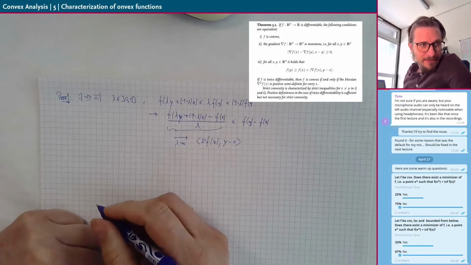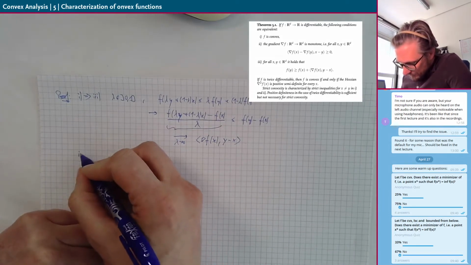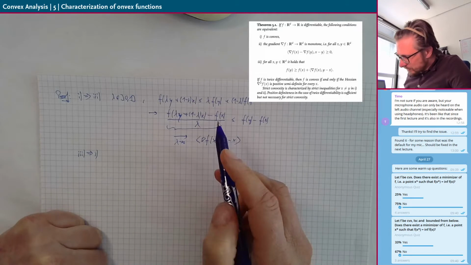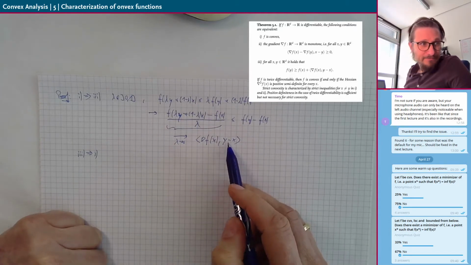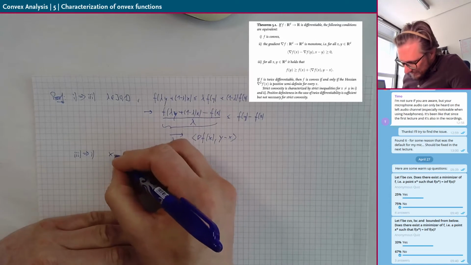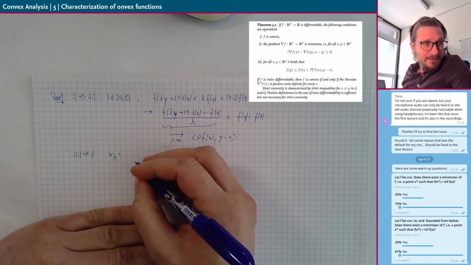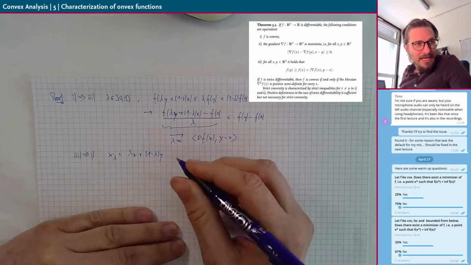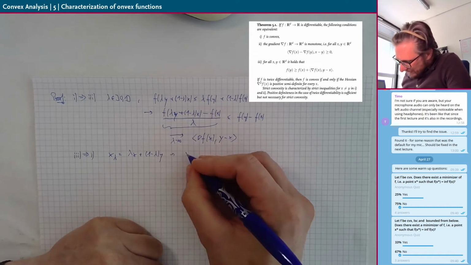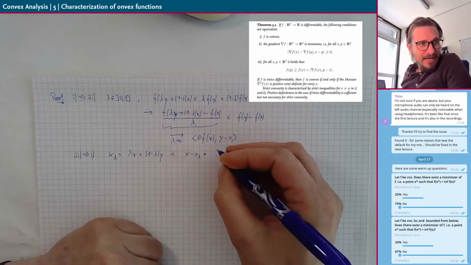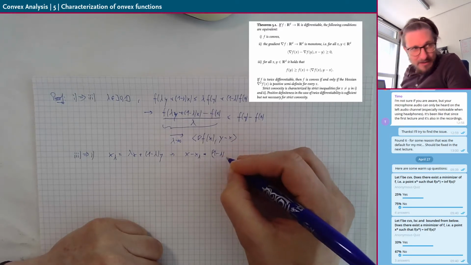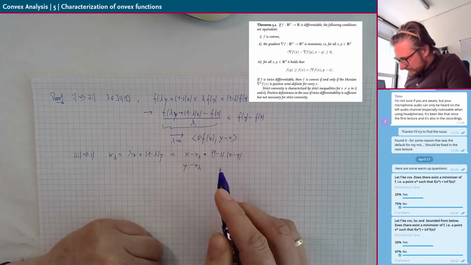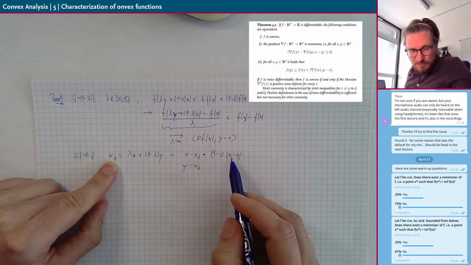So okay, now we prove the direction 3 goes back to 1, showing the equivalence of 1 and 3. And 1 is the convexity inequality, and 3 is the tangent inequality. So this goes like we said x lambda is lambda times x plus 1 minus lambda times y. And if we do this, we can note that x minus x lambda is actually equal to 1 minus lambda times x minus y. And on the other hand, y minus x lambda, so if you see this, just plug it in and factor out.